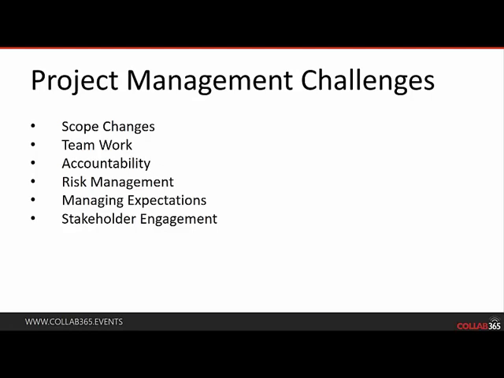Scope changes, also known as scope creep. This happens when project management allows the project scope to extend beyond its original objectives. Clients and supervisors often ask for changes to a project. And normally this change is expected. Change is a constant.